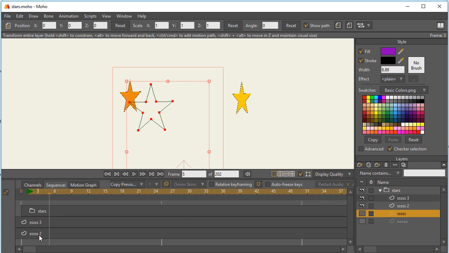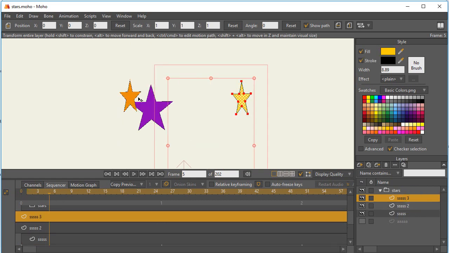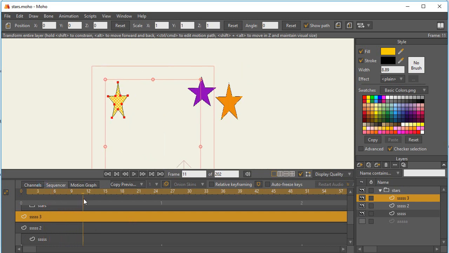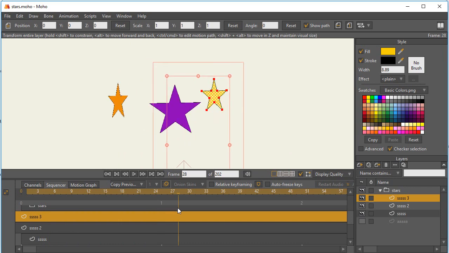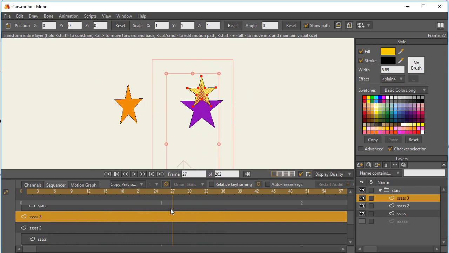And notice these 2 and 3. Let me show the original one. Notice that it begins here at 0, and the animation starts at frame 1. That's what that little green triangle is for. But 2 and 3 are exactly the same kind of animation, but it's offset with respect to this other layer. So each of the layers is slightly offset, giving you this kind of thing where the stars are moving around in a little bit of an asymmetrical type of pattern, and it looks really nice there.